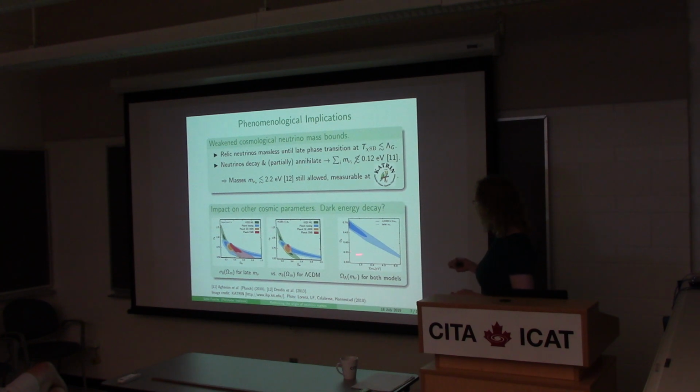And this is something that I've plotted here on the right-hand side. We looked at the cosmological constant density parameter, and we see that for a very large neutrino mass, we have a very large amount of false vacuum energy density. This false vacuum energy density behaves as a cosmological constant until the phase transition, and then it decays away. So if we have a very large mass, then the density parameter of the additional cosmological constant that we assume to be there in the universe, which is assumed to be at 0.7, becomes substantially less because we have a huge additional contribution coming from the neutrino sector.